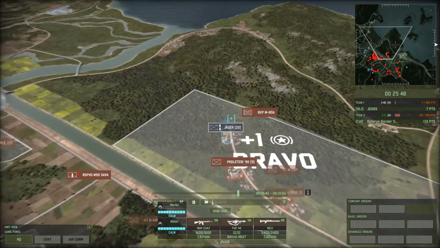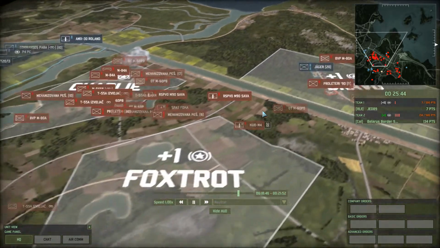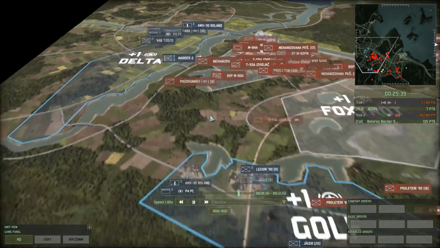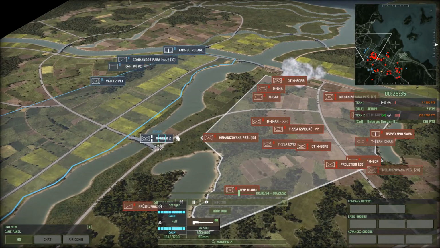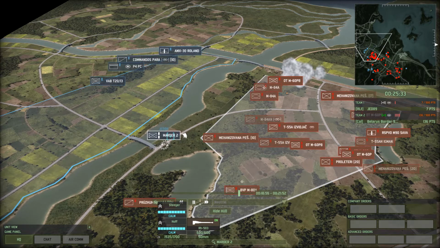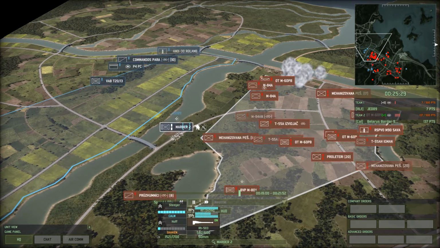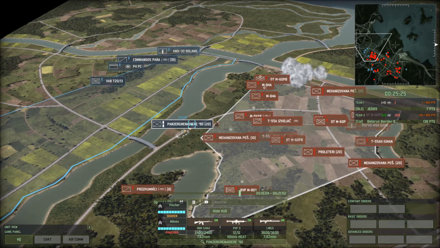And they're really not going to do much. They can maybe win a fight against the Proletary, but the VVP is going to even the odds. And same with that P. It's just going to add a lot of fire. And Marder 2's moving in. The Panzer Grenadier 90 are good against infantry, and Marder 2 is good against light armor, but there's also heavy armor here. I'm just kind of caught in the open, and yeah.